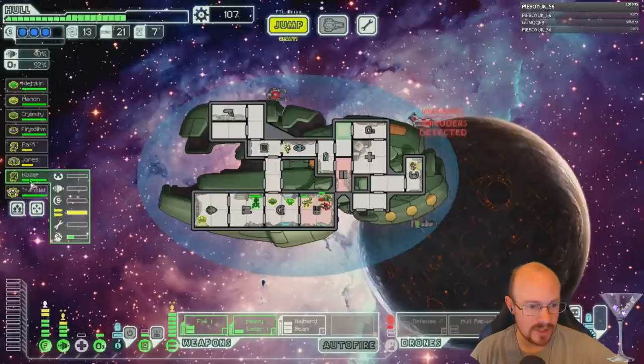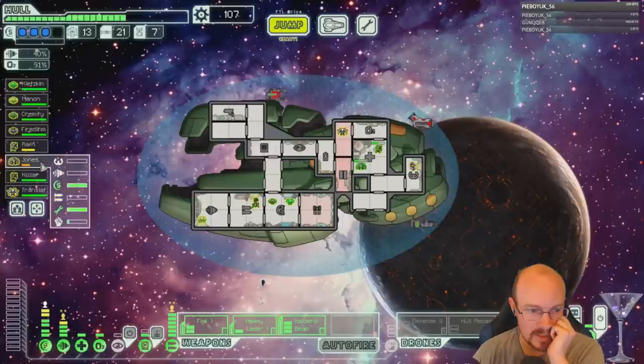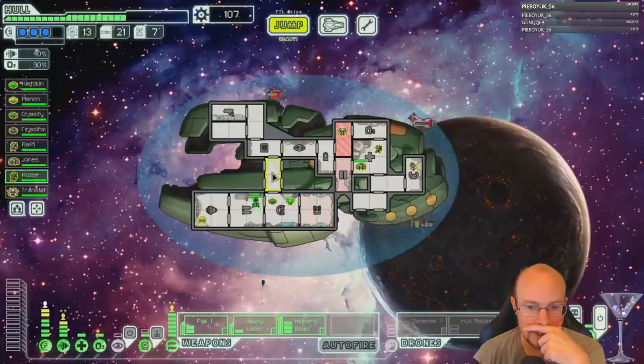Do I have anybody else trained in weapons? I think my only other trained person is a Zoltan, because I really would like to have this Mantis not in a system. Yeah, it's another Zoltan. You know what? I'm going to do this. This is also going to give us a little bit of cross training.